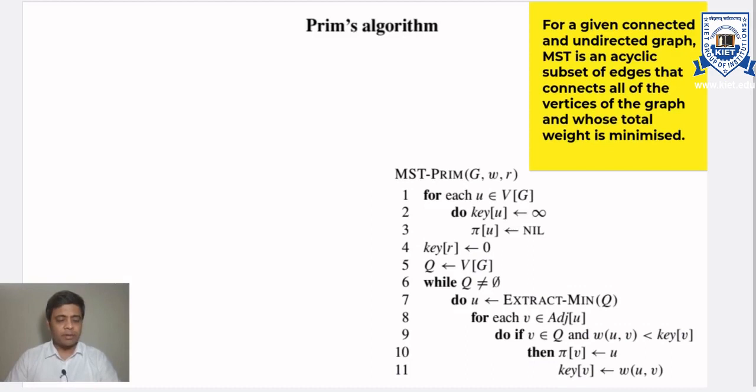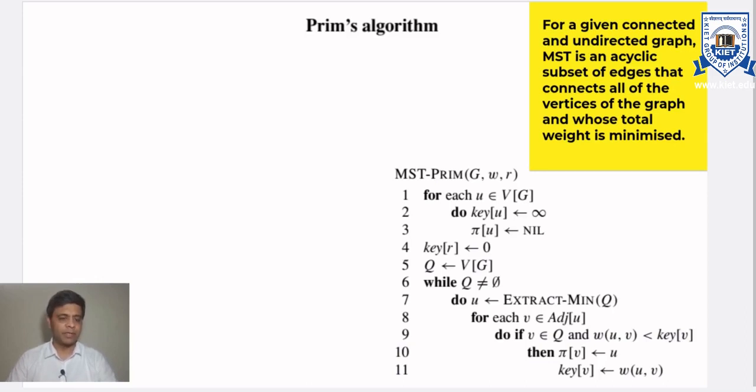Such a type of subset in which all the vertices are present as they were in the original graph, and some of the edges are selected from the original graph such that these edges make the subgraph connected and the accumulative weight of all the selected edges is minimum. So that is MST, and we are going to calculate this MST through another procedure.